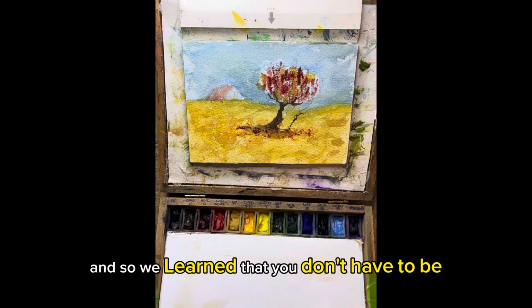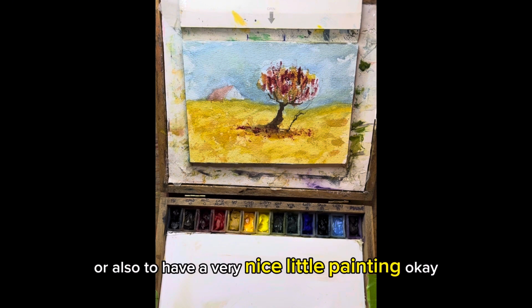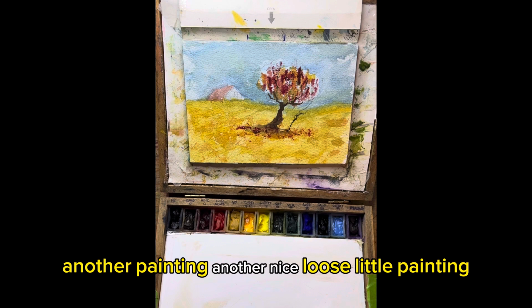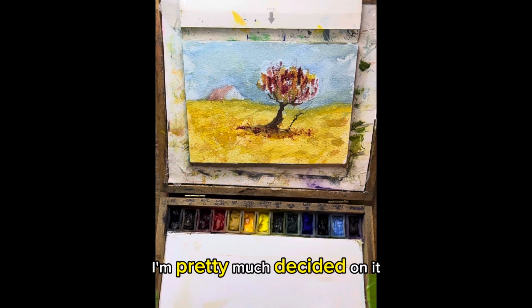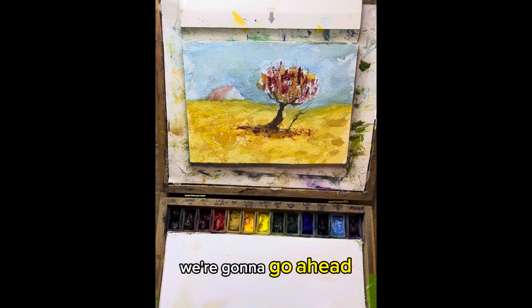And so we learned that you don't have to be mega detailed to have fun, or also to have a very nice little painting. Okay, now what we're going to do is another nice loose little painting. I'm pretty much decided on it, but I'm going to mull it over tonight, and tomorrow we're going to go ahead and get our start on it.